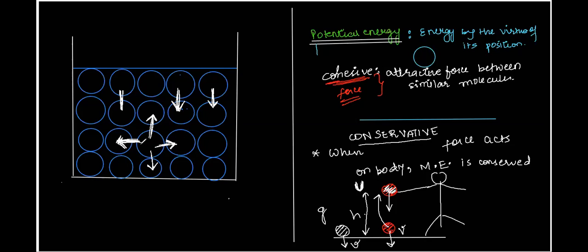So what is happening whenever a molecule at the bottom of the liquid is being acted upon by force from its neighboring molecules in all directions, whereas those particles just at the top are only being acted upon by force from the particles below them? See here, there is a magic involved. For a particle on the base, the net force is 0, whereas a particle over here has actually overcome these three forces. See here, 1, 2, and 3.